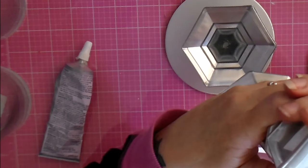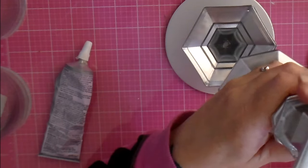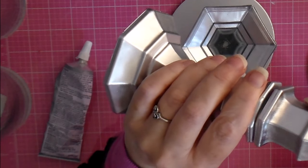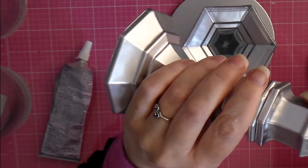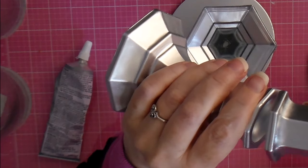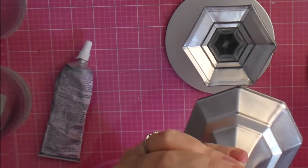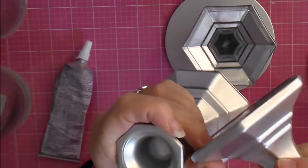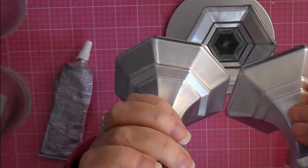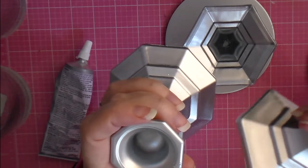So for this project, I was going to make them the same size, the same height, but then after consulting with a friend, we decided that it would look best if one was taller than the other one. So since this is the oddball, if you're going to match these up, make sure that you're getting two matching ones, because these are obviously different sizes.